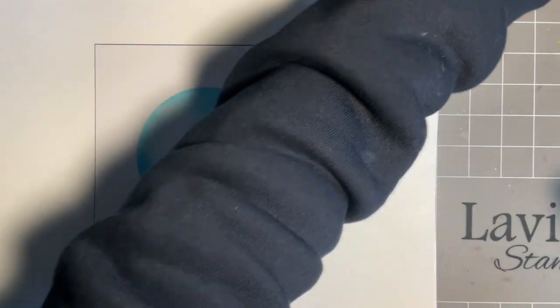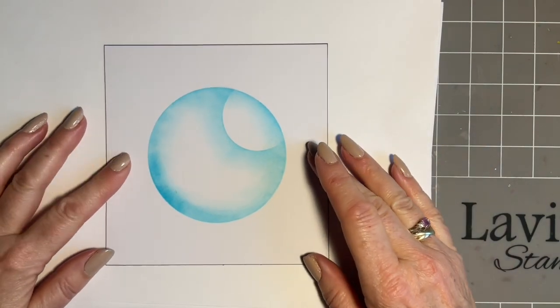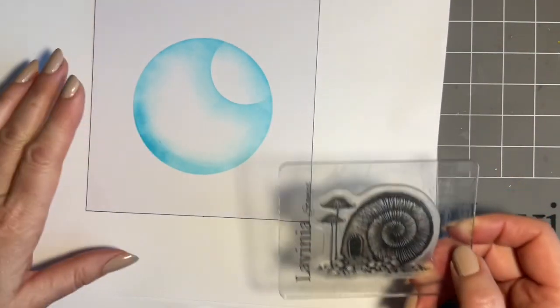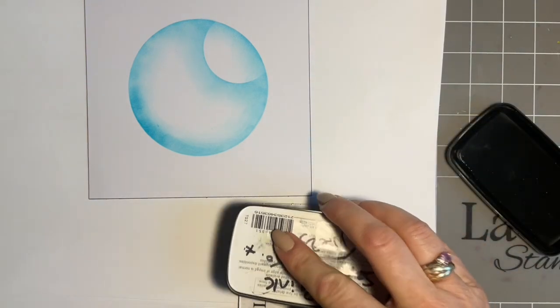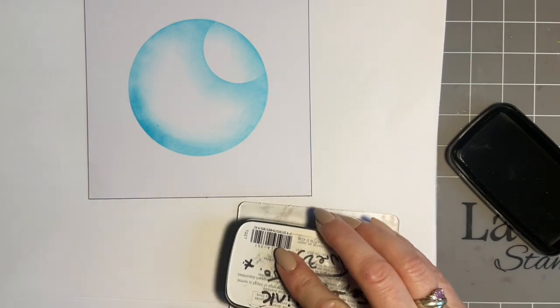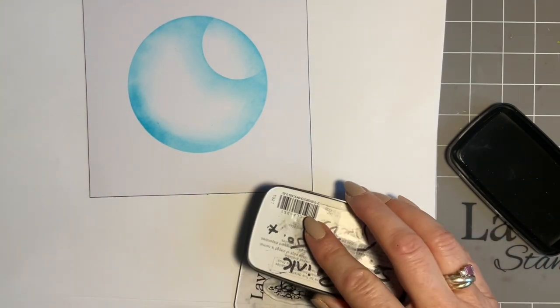Now you can tape things down, you know me, I'm a bit of a tinker, I'm not keen on taping things down. It's a very quick little background, and it's perfect especially if you need something like a new home card. This actually would make, if somebody had been poorly, maybe a get well card. You know, if they're tucked up in bed.